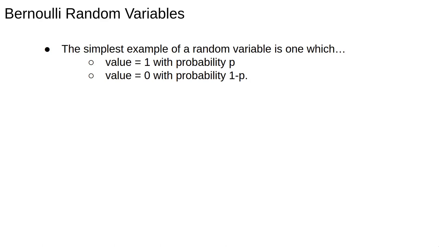A Bernoulli random variable is a random variable defined over a sample space with two possible outcomes. It takes a value 1 with probability p and 0 with probability 1 minus p. Often we call 1 success and 0 failure.